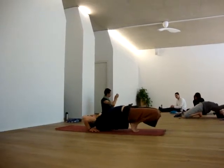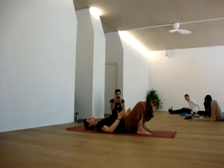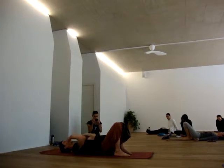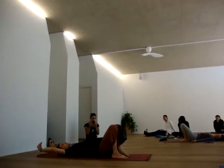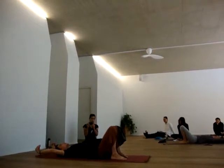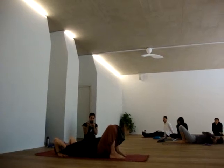And then you can sit back down, come back, spread the legs out, hip distance apart, parallel to each other. Make sure your toes are not pointing out. Hands, you can make some circles with your shoulders, chest, and arms. Detail. And you can put your hands next to your ears and inhale.